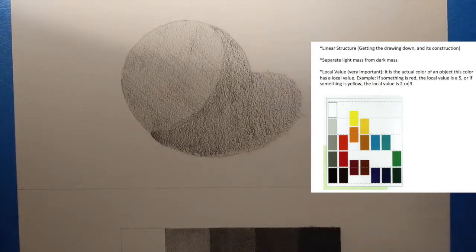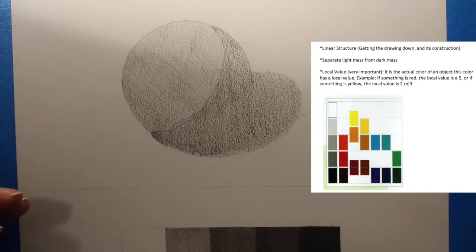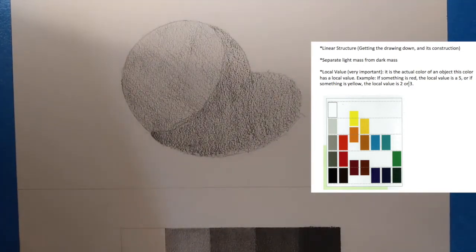So now we can start to think about our light logic principles and what's important with that. One of the rules that I want to get down is my highlight. I want to establish that so I have my lightest lights in the place that I need to have it. And then I'm going to establish some of my darker areas like my core, or even the pit area where the sphere and the table meet, where no light is hitting. I'm going to start with that because I want to focus not only on distributing my values, but also on distributing those light logic principles.